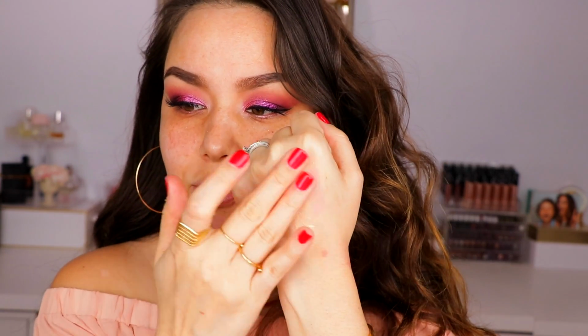Usually it would be the Let's Hollywood filter. I freaking love that stuff. I can't stop using it, but clearly we're doing drugstore today. So I'm gonna try mixing it with some of this. This is the e.l.f. Natural Glow Lotion. I haven't tried this yet. On the box it said to apply it as a moisturizer after cleansing, but I thought, why not just use it with foundation? It comes out like a typical lotion.